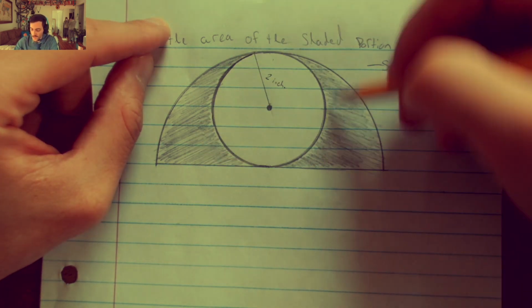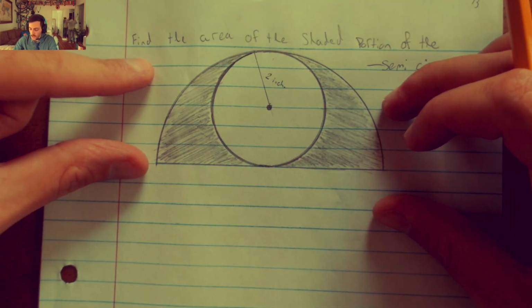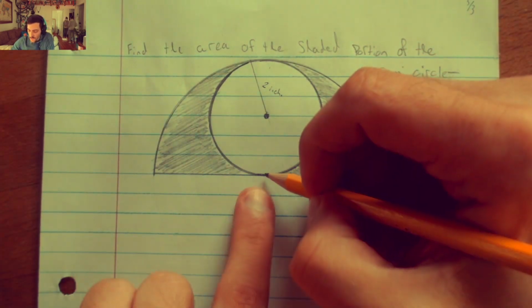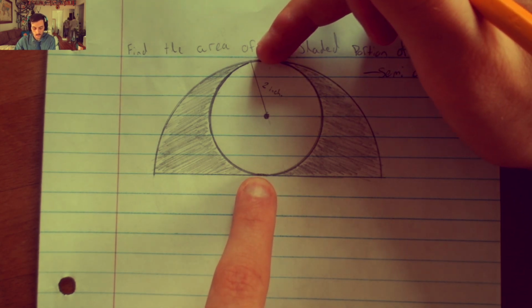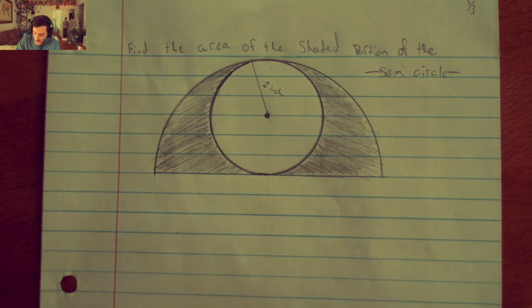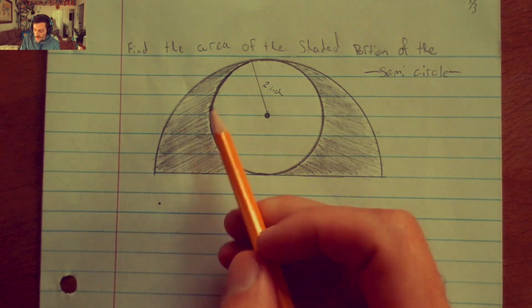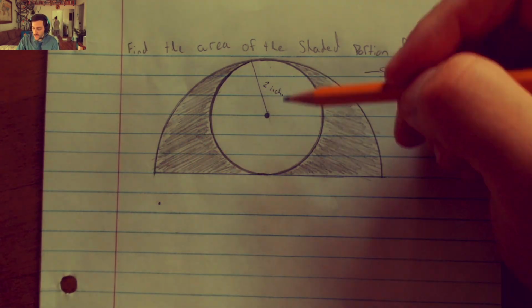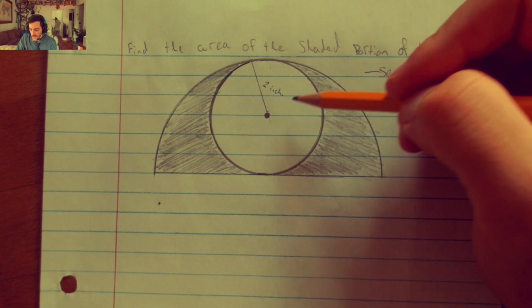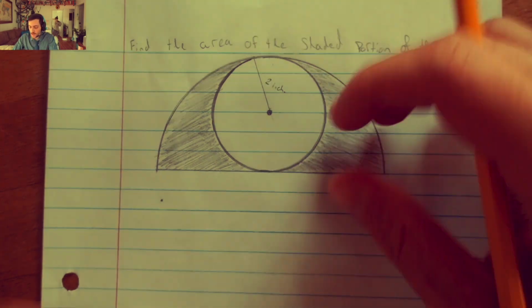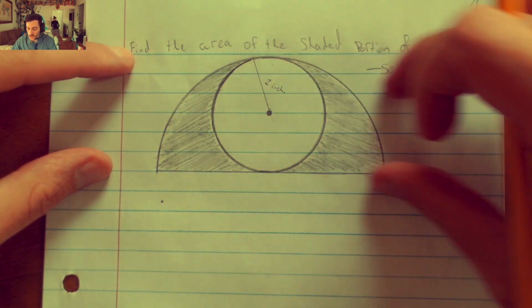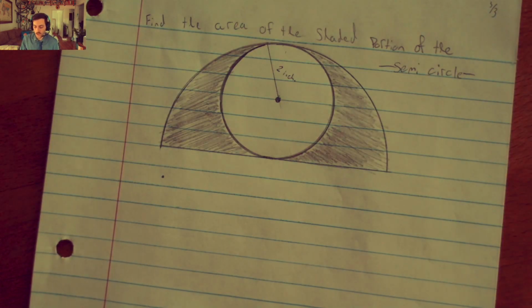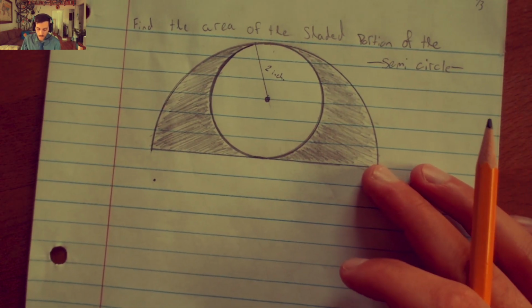If we were to then holistically look at our semicircle, the radius of the semicircle itself would be a value of 4 inches. So in this particular question, if we want to find the value of this shaded area, we first have to find the value of our inside circle figure. Next, the value of just the semicircle itself, and then subtract the two from one another.